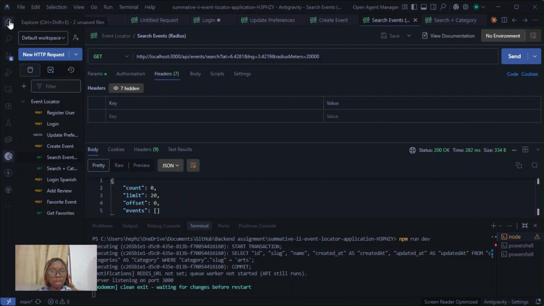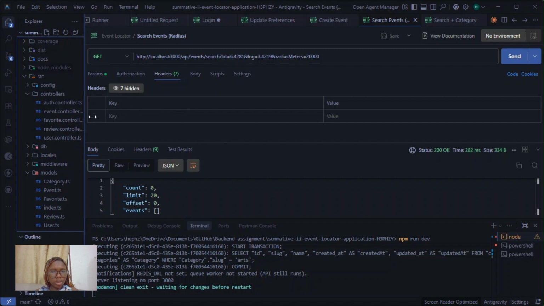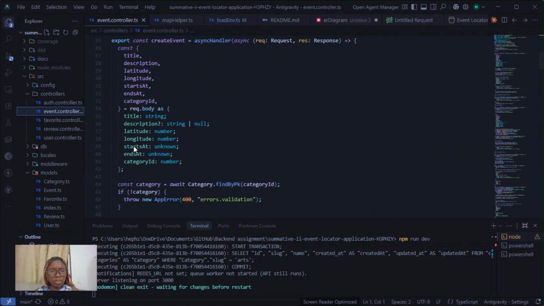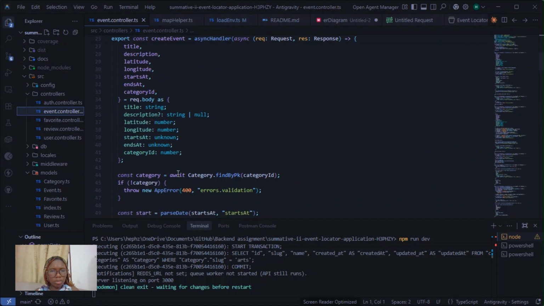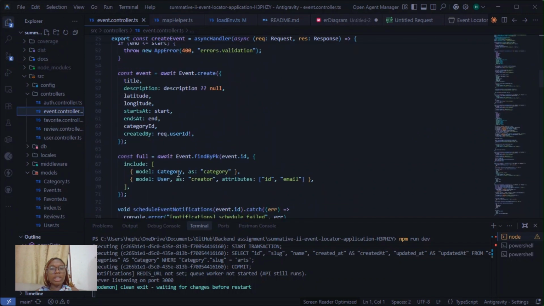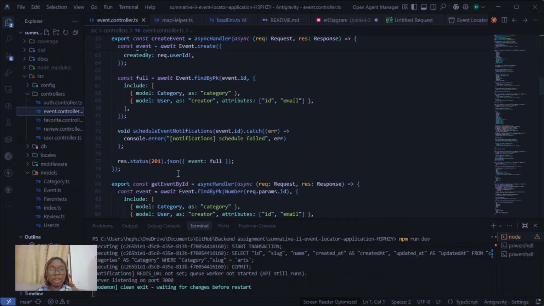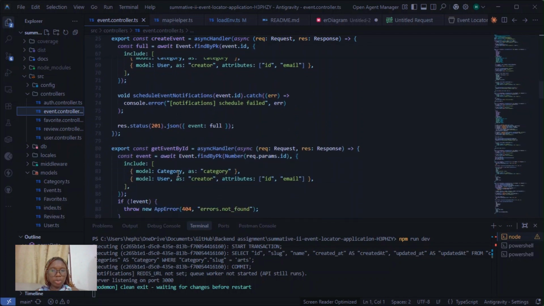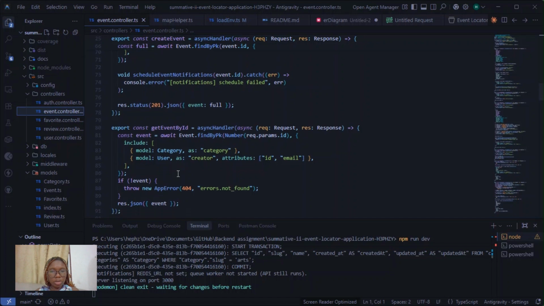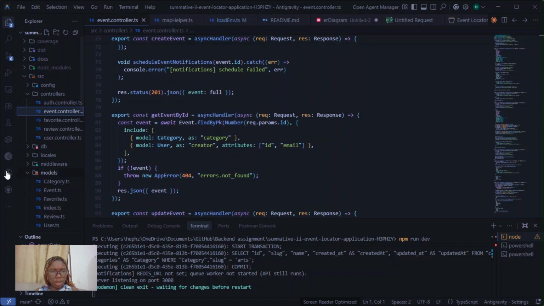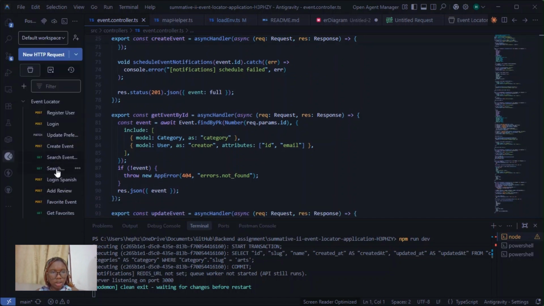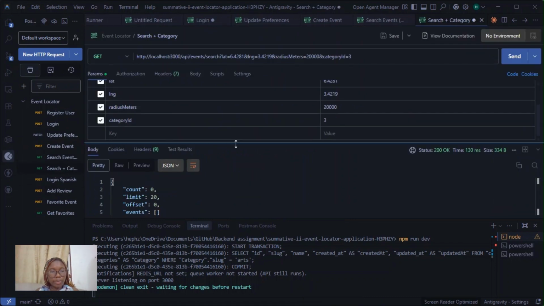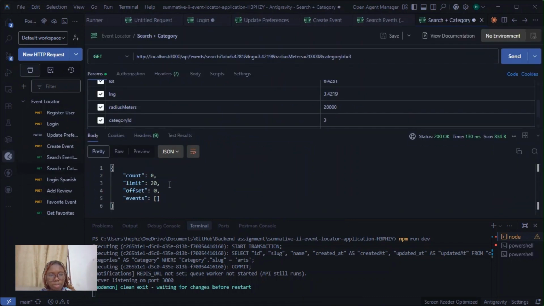Users can also filter by a specific category, and the query parameter is category ID, which means it's singular. As you can see here, this is the query for events with categories. This returns only technology events.